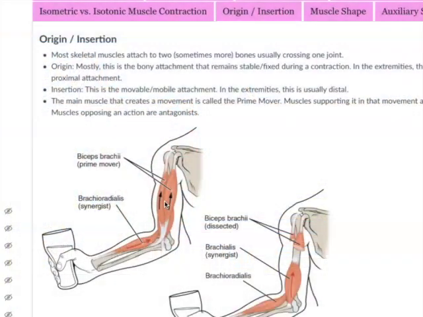In here, it flexes the elbow, it bends the elbow towards the shoulder, so you can drink a little bit of water or so. And so that part that moves is known as the insertion, and the part of the attachment that doesn't move, that anchors the muscle, is known as the origin. Because whenever we go through muscles and we describe muscles, we have to understand where they attach. Because the place where the muscle attaches on a bone will determine what it does when it contracts, when it shortens.